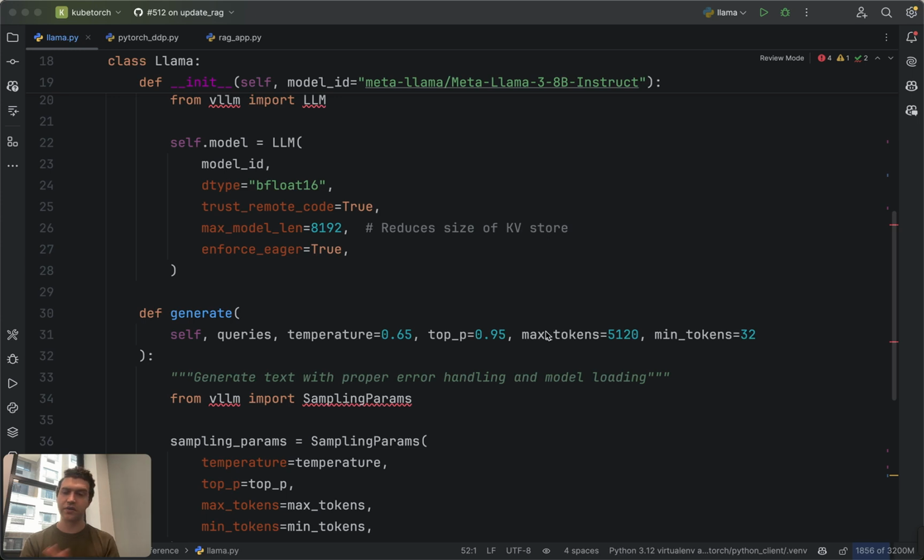With Kubetorch, I don't really need to worry about any of this. I don't have to worry about whether I can call it or how to get the application working, even though I can't run vLLM on my laptop. It's all taken care of for me.